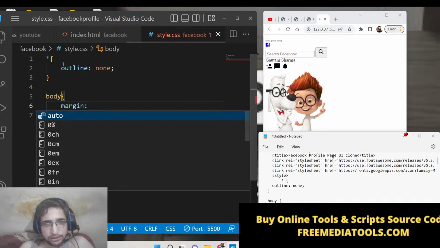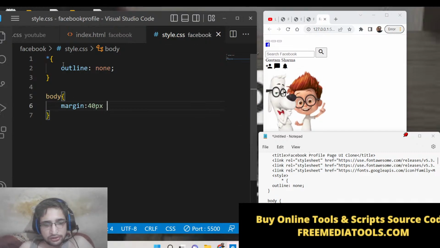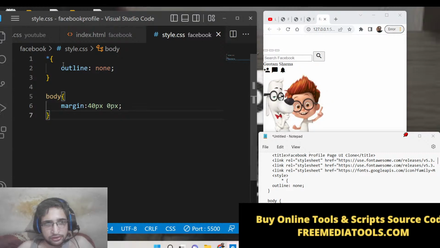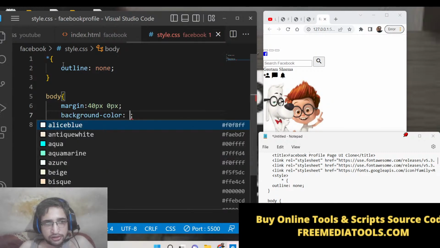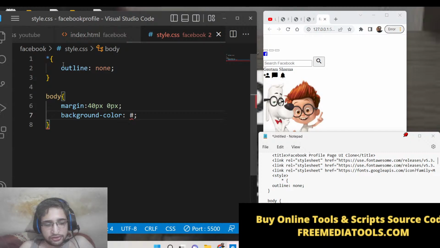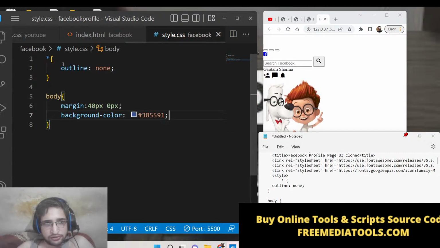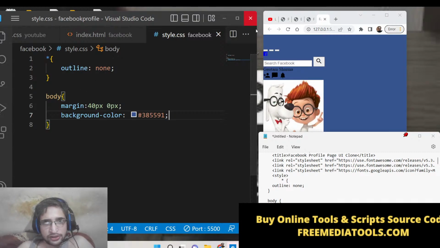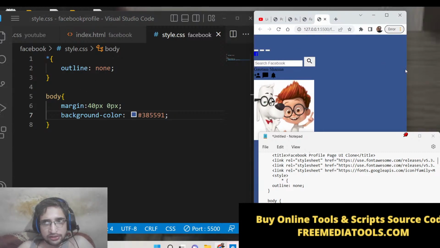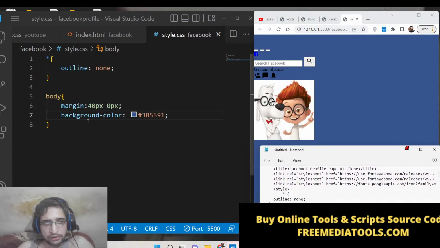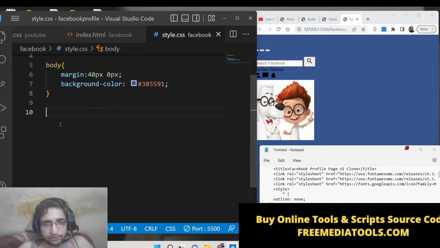Margin will be 40 pixel, 0 pixel, and the background color will be 385591. Now you can see that the background color has changed. This gives the blue color, which is the Facebook color.